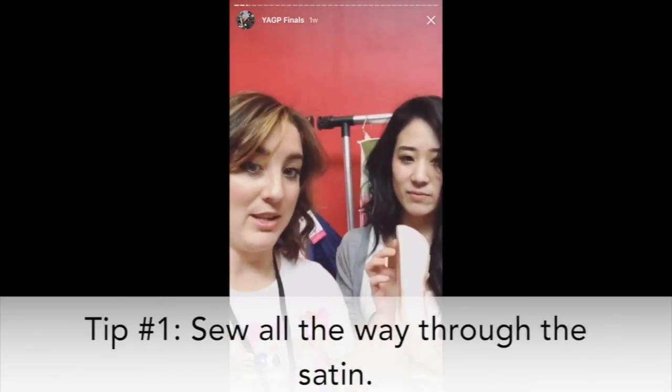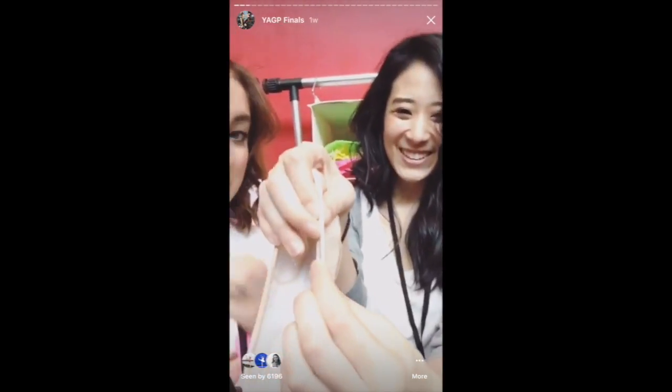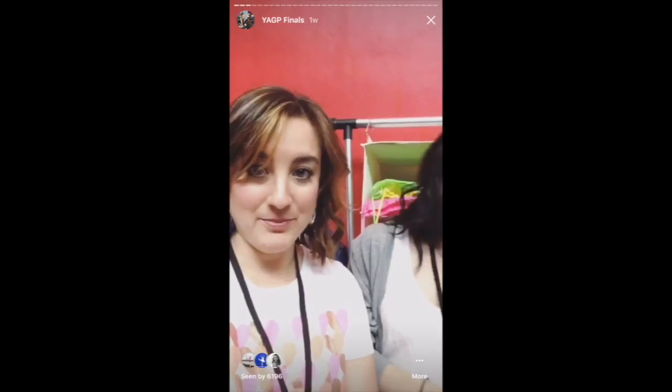So we have a few tips for you coming up right now. Okay, so the first thing with Gaynor Mindens and sewing ribbons and elastic is that you have to sew all the way through to the satin. You can't separate the inner lining from the outer satin, so make sure you go all the way through. The thread will show on the inner one, which is fine, no one's gonna see it if you use pink thread.